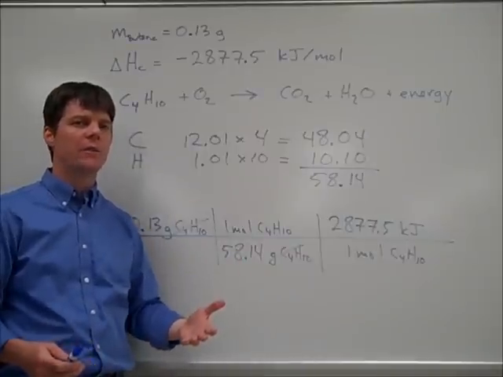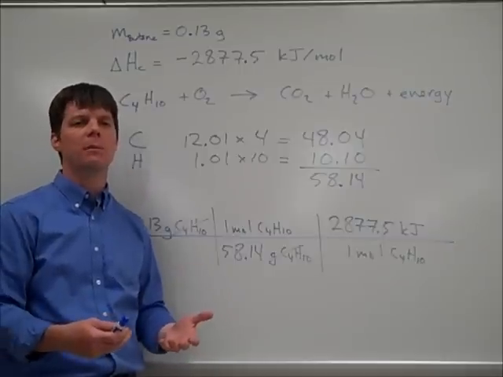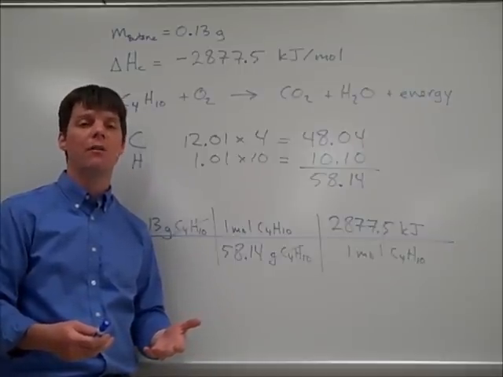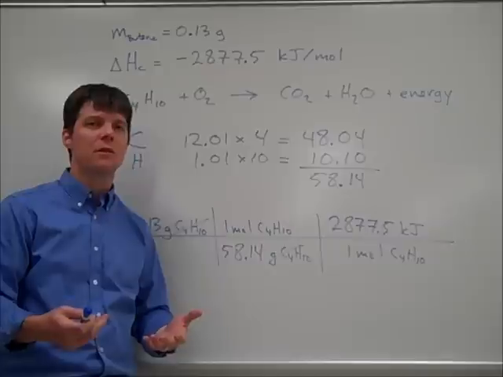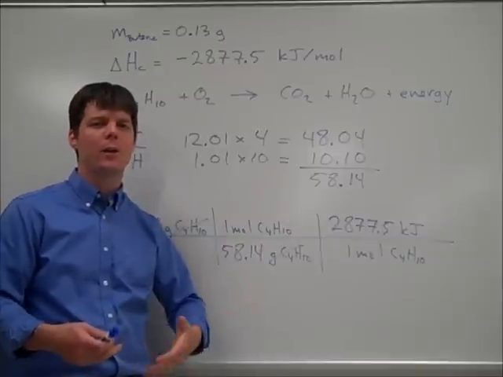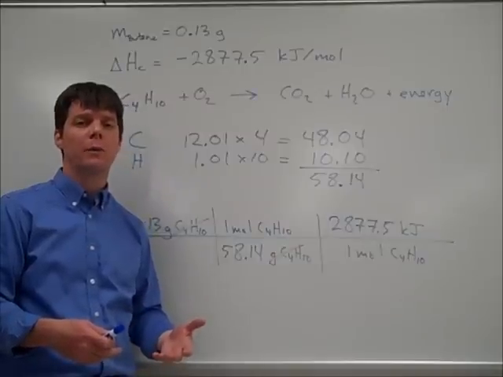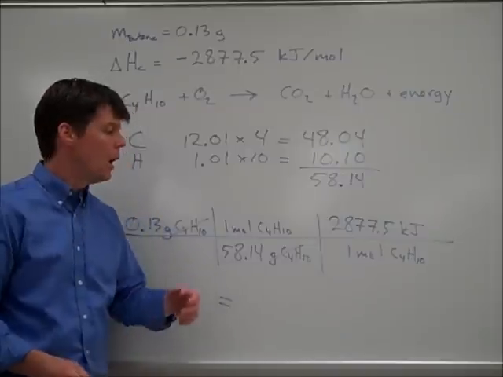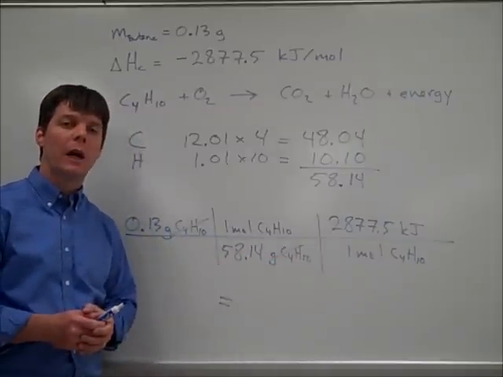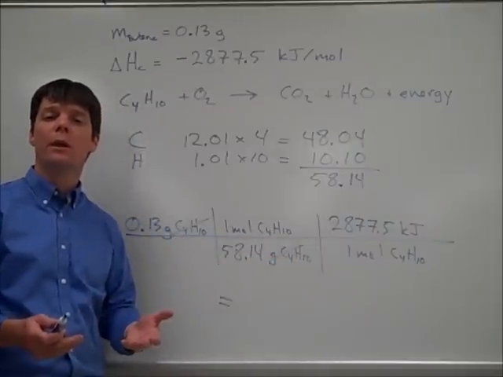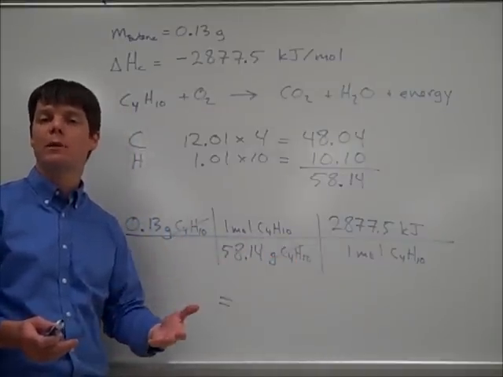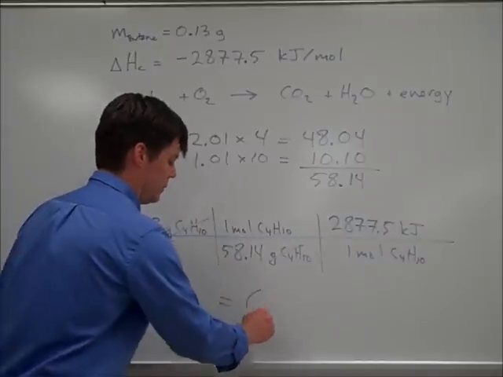I know that this is an exothermic process, so I know that the energy I'm calculating is going to be energy given off. It may be the case that you'll be asked to report a negative value here. And again, a negative value just indicates that the energy is being given off by the reaction process. Completing the calculation, we're able to determine that there are 6.4 kilojoules of energy which are going to be released by this process.